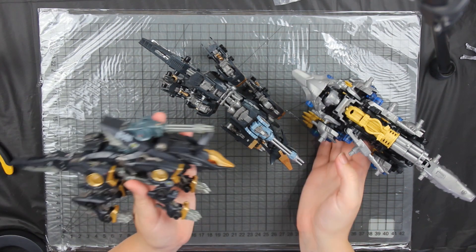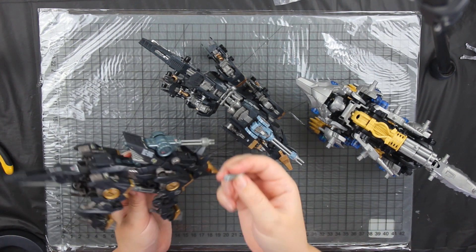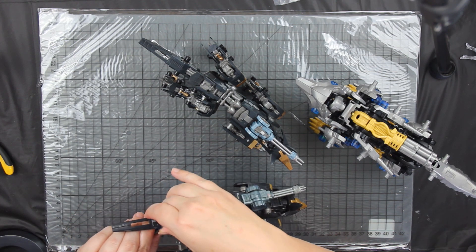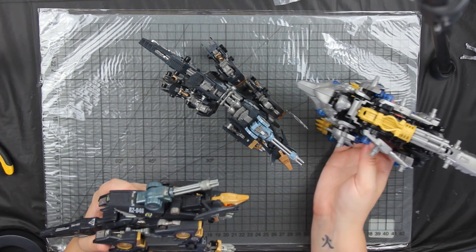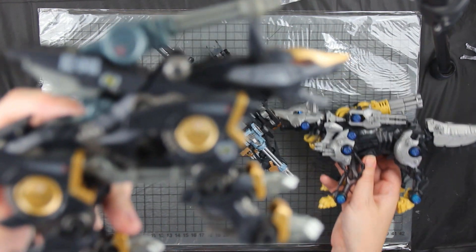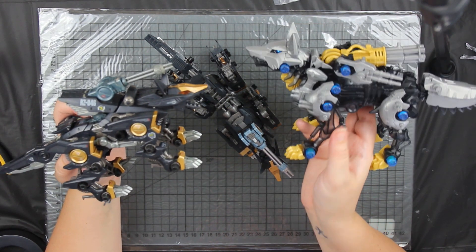This is the original 90s Zoid — it's a wind-up one. The wind-up bit is nicely concealed into the net gun of the Zoid. Very simple mechanism — a simple little wind-up and then you slip your little piece back in. Side by side, this new model is a lot bigger and bulkier, though apparently if we compare the pilots this one's supposed to be bigger. The level of detail is about the same — I'm going to have to go out and buy batteries for this one and show it working at the end.